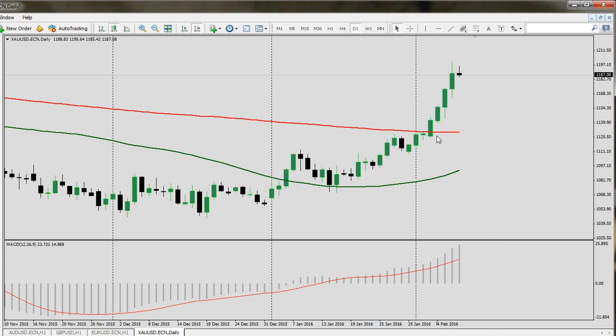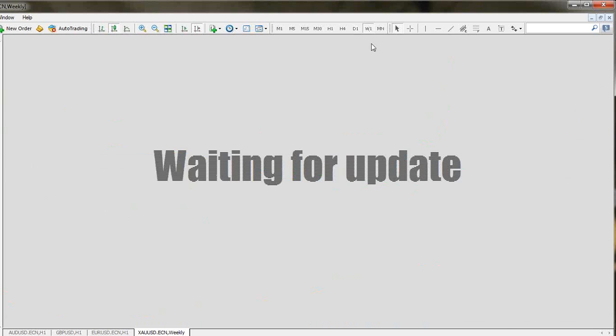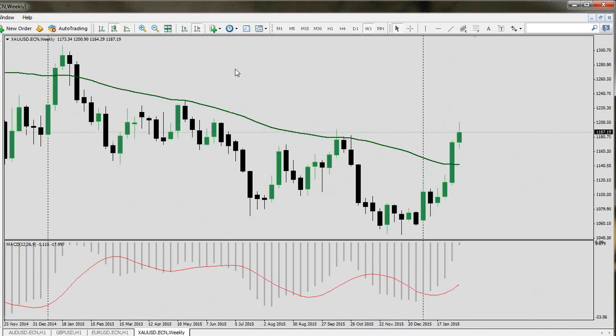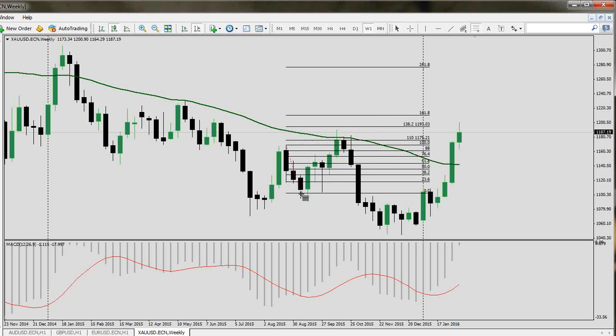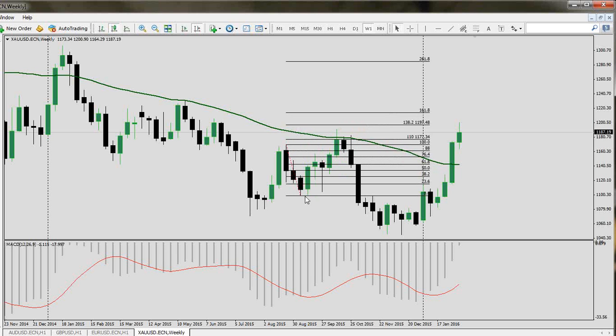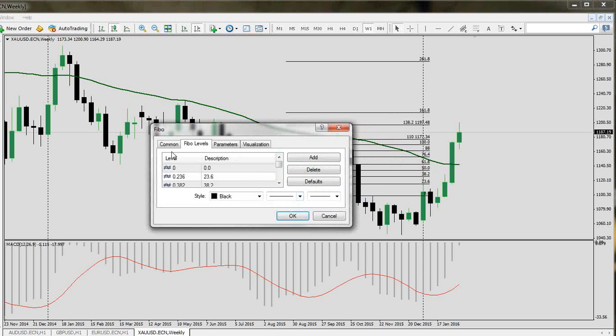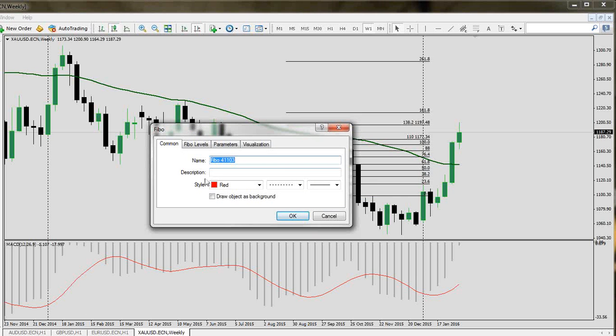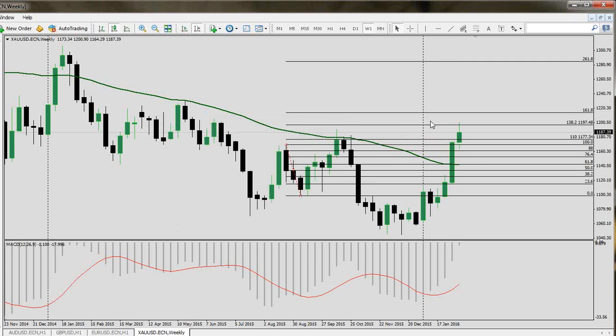That's the possibility. However, now let's take a look at the pair from Fibonacci analysis point of view and see what we can really expect from this pair. And I'm going to choose this level so far because it looks like a very good Fibonacci wave that we could target. Let's make it a ray so that it continues.